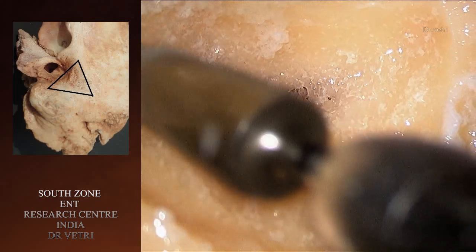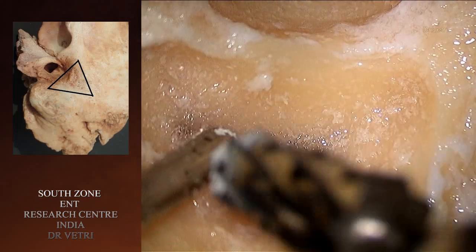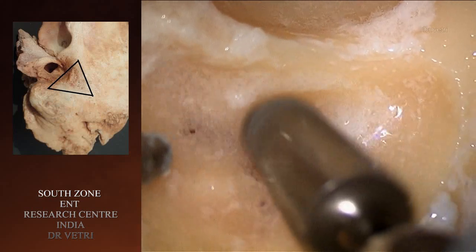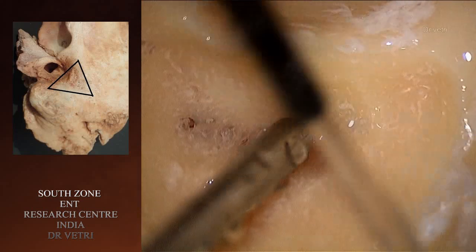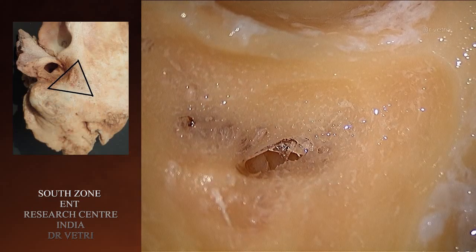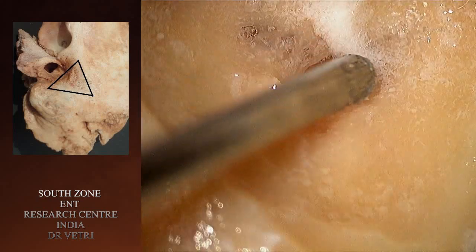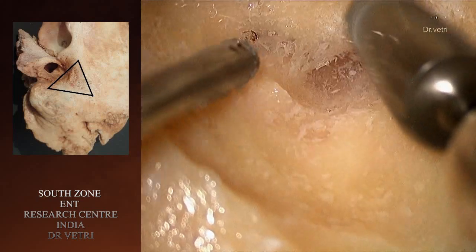And now we are seeing a superficial cell. The posterior canal wall is simultaneously thinned out, and that is working towards the zygoma. You should have nice quality cutting burs and a good quality suction apparatus for uninterrupted working. Always maintain your suction tips, because in between you'll have a lot of blockage and a delay in your surgery.